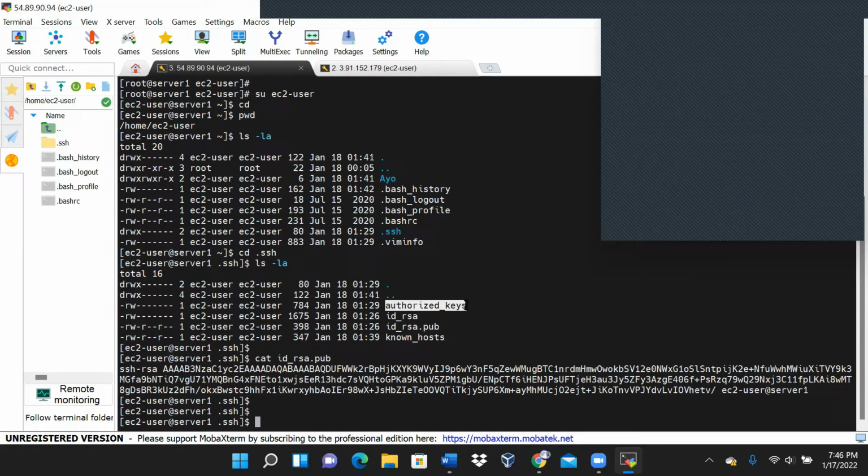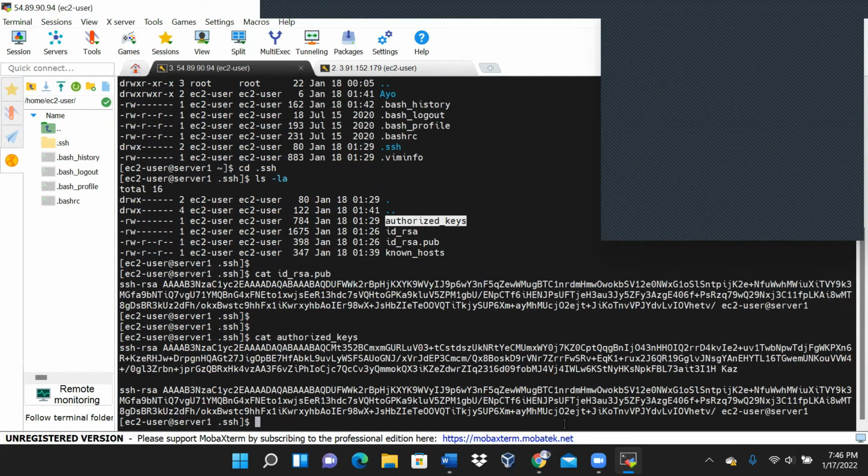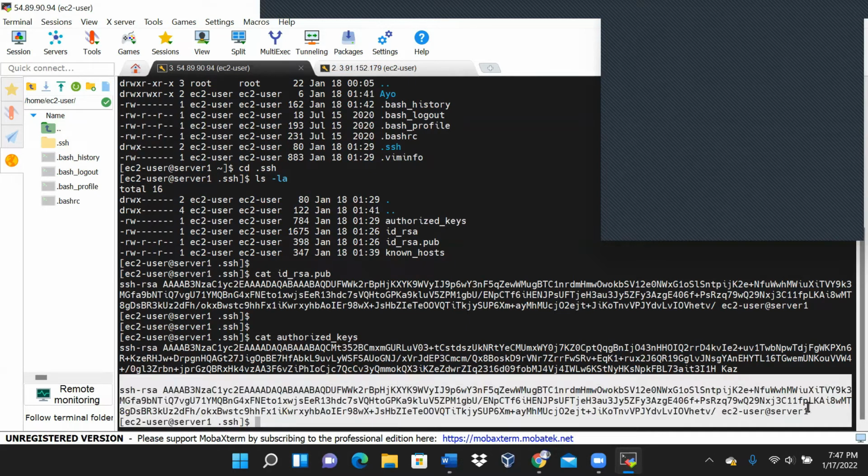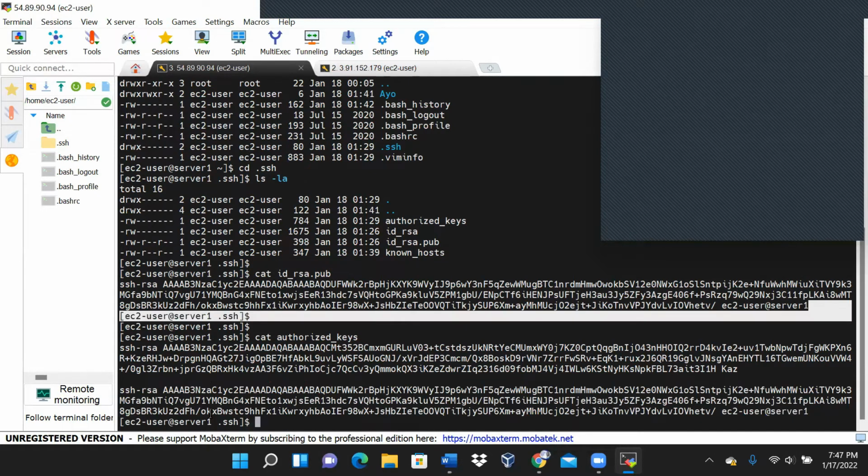Now let us see this. What do we have inside here? This one should have the key of the other one. What do we have inside? It has no key. Yeah, it has something: server 1. What server are we on? This is server 1 now, so it should have server 2. Yeah, you have server 2. This is the wrong one, it's the key for server 1. All right, let's correct that.